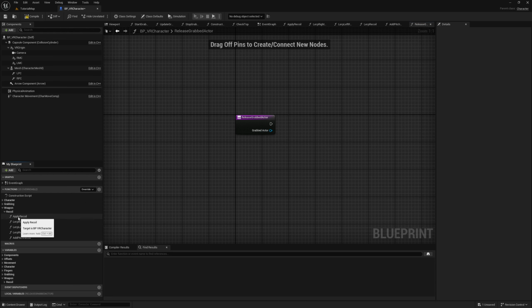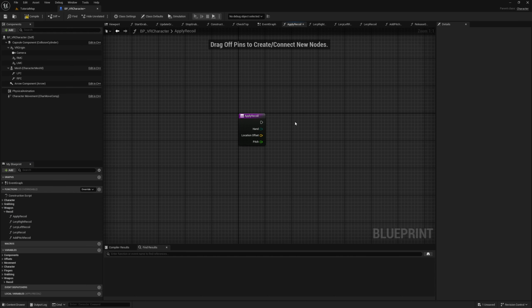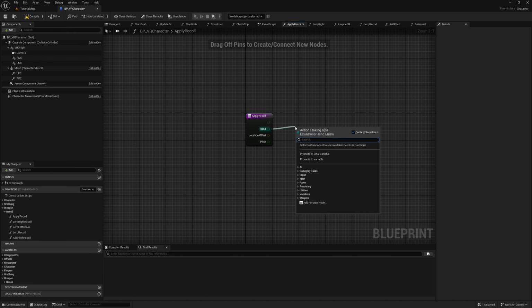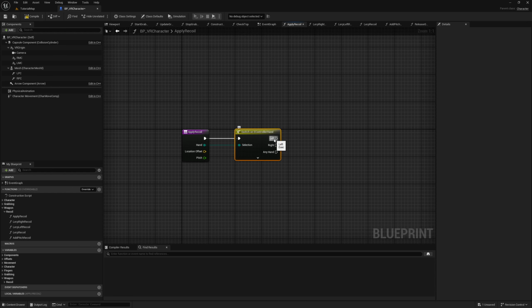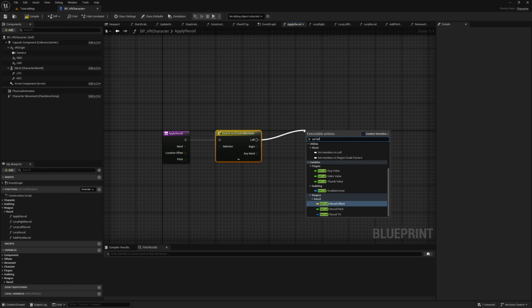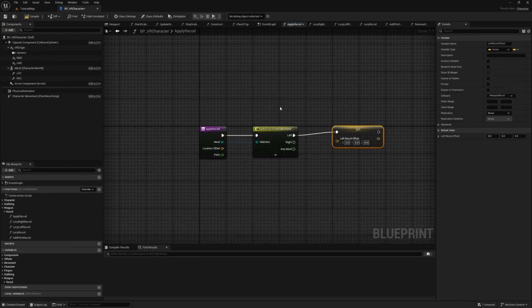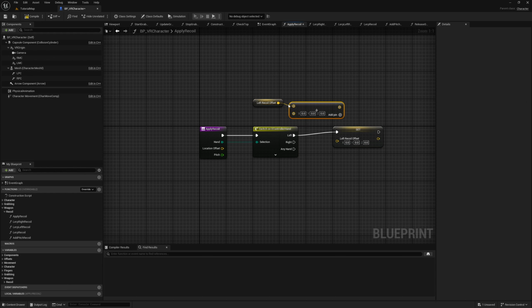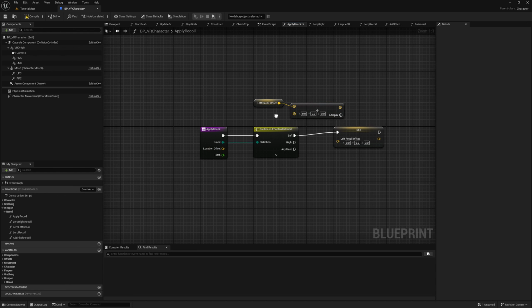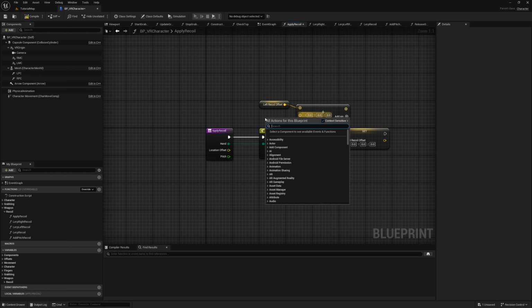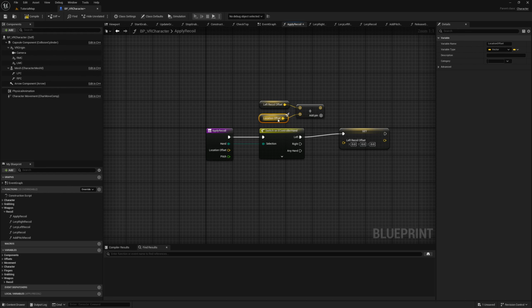What we can already implement, though, are the recoil functions. Let's start with the apply recoil function. First, we want to switch on hand. Then, if it's the left hand, we want to set the left recoil offset. And here we want to get the left recoil offset. There we go. And then we want to add the location offset. But I'm not going to drag this out because this will just create a whole lot of blueprint spaghetti. What I'm going to do, I'm going to search for location offset, and we can get this as a variable. So this, in my opinion, is a bit cleaner.